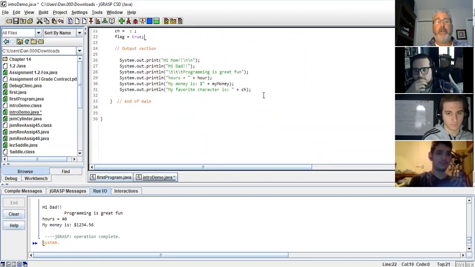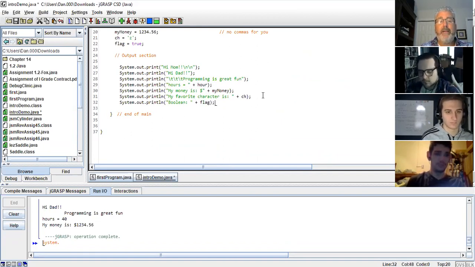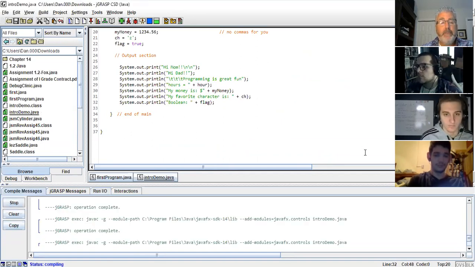So I wonder what it's going to look like if I display it. System.out.println, Boolean, and double quotes plus flag. And I run it.